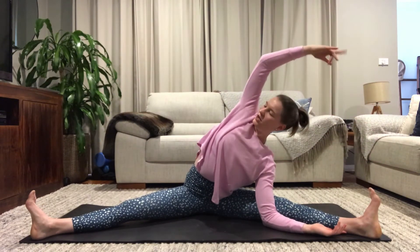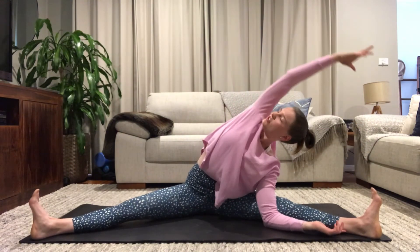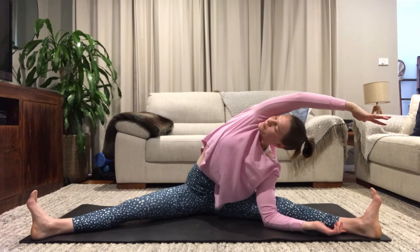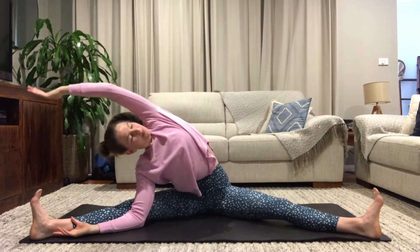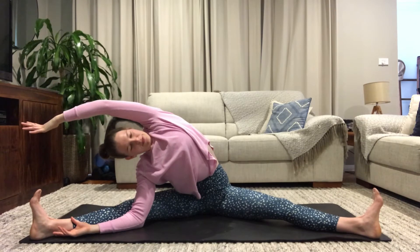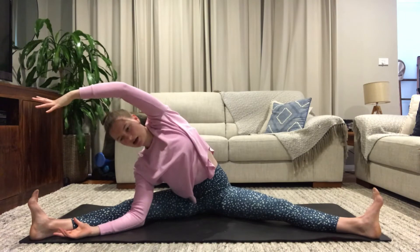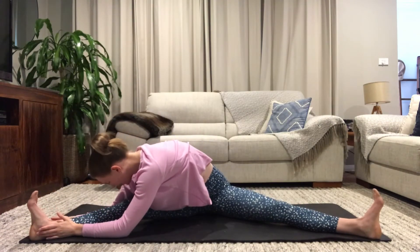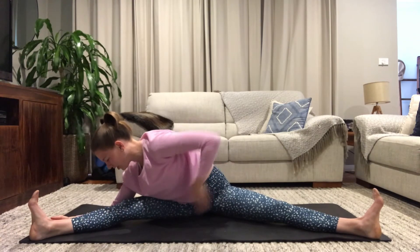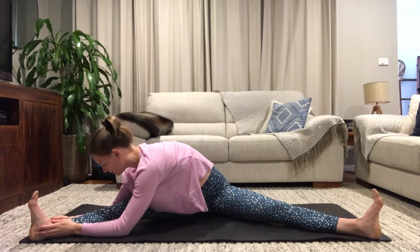If you can't come this deep, hold out of it — you don't want your chest to roll over or your hip to raise. Inhale, hands reach up, and let's come to the right-hand side again, maybe coming a little bit further. Inhale, let your chest open. Exhale, then twist your chest over your right knee and fold, feeling that stretch move from your hip into your right hamstring. Your foot is flexed and your back is long.